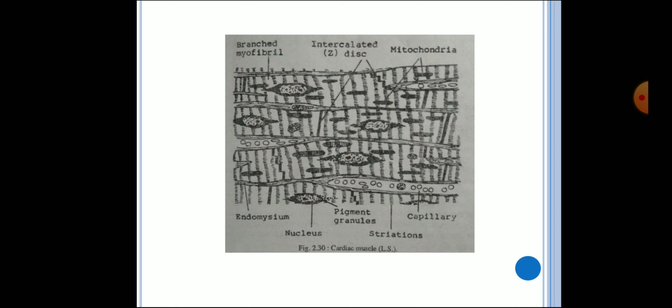They are formed by interdigitating plasma membranes of cells which are closely linked together by junctional structures. Mature cardiac muscle cells are incapable of division. Under the endocardium, which lines the internal surface of the heart, there is a net of modified cardiac fibers called Purkinje fibers. These form a special impulse conducting system of the heart.